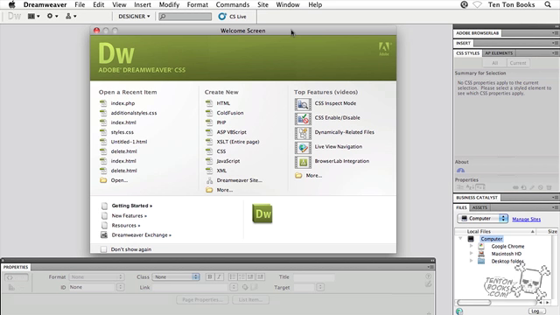Alrighty, I hope you're ready to roll here. I think probably the best place to start would be to take a look at some of the changes inside the Dreamweaver CS5 interface. It isn't anything too groundbreaking or earth-shattering in terms of the interface changes, but I think we should probably take a look at some of the interface changes anyway here.